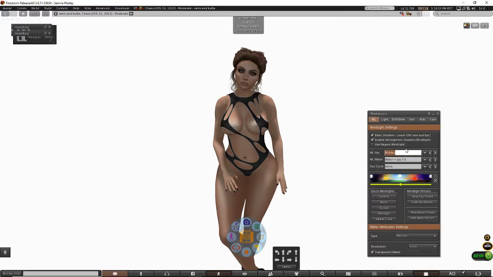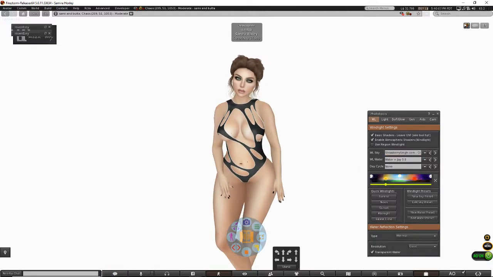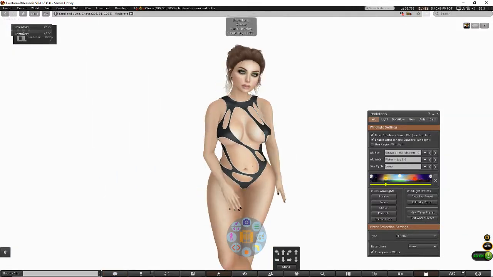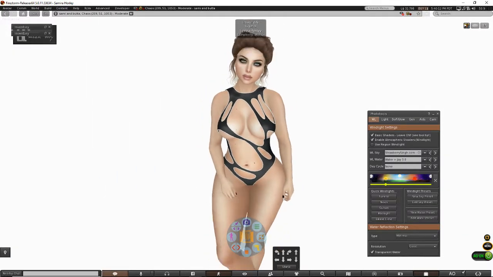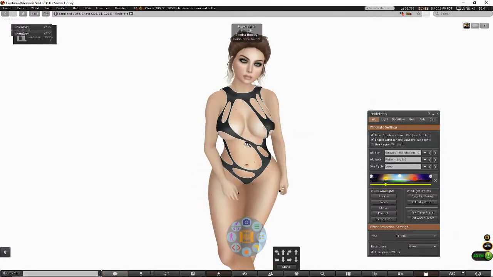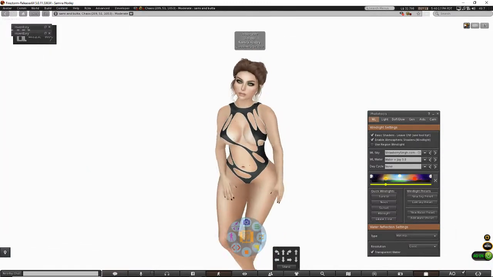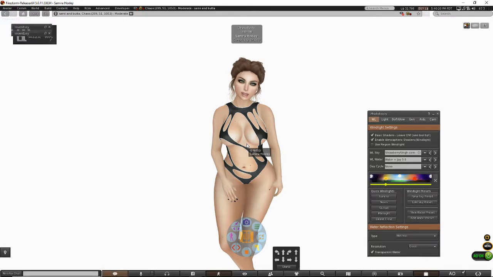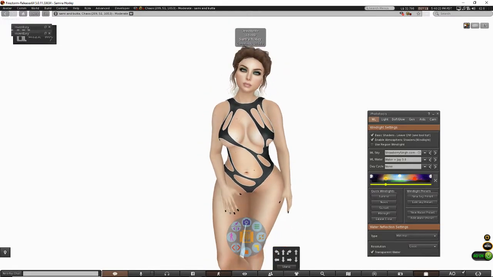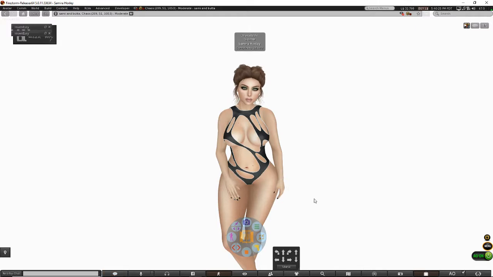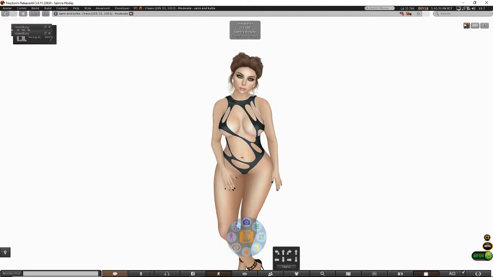If you go in here and start to type in strawberry, Strawberry Singh's wind light should pop up, and if you select that, you'll notice that you will get pretty much the same exact effect. In fact, I even think it might be just a slight tad brighter, I don't know, but it gives you basically the same exact effect. Everything's whited out, everything's super bright, and like I said, it's exactly how you want it when you're trying to do a picture for your wardrobe. So just a little tip for you. If for some reason that ever doesn't work, don't panic. There's a way around it you can do.